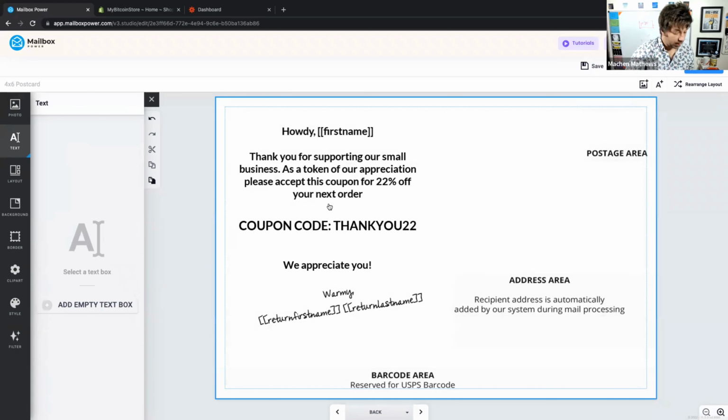All right, now I did have to create this coupon code over at Shopify. I'm not going to go into that process because it's not really relevant unless you specifically are running a Shopify business. If you have any questions about that, feel free to ask or message me. I would love to support and assist.